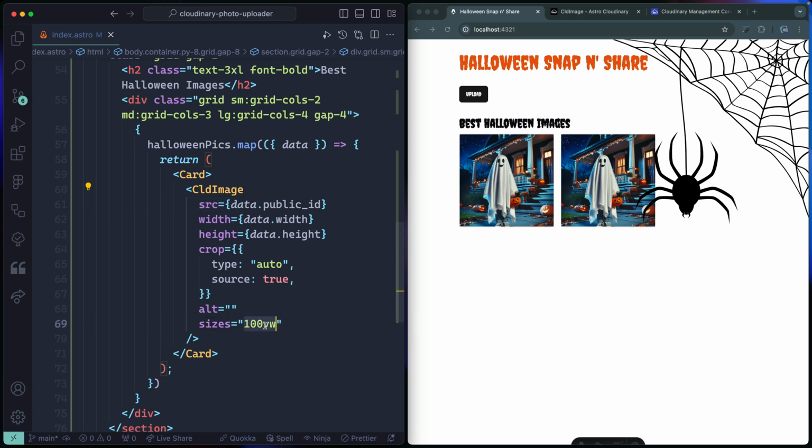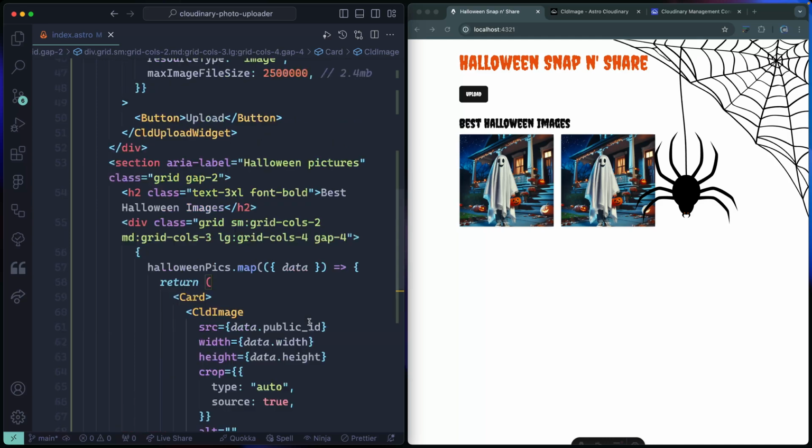Now, you can actually pass in several sizes as well. If you want to determine those, for right now, I'm going to leave that alone, but you can check that out in their docs. This allows you to send just the right size image rather than just cropping it or moving it down, making it look smaller with CSS. You're actually sending in the actual image size you need. Now, let me change one thing in styling, and then let's go ahead and add some more images.